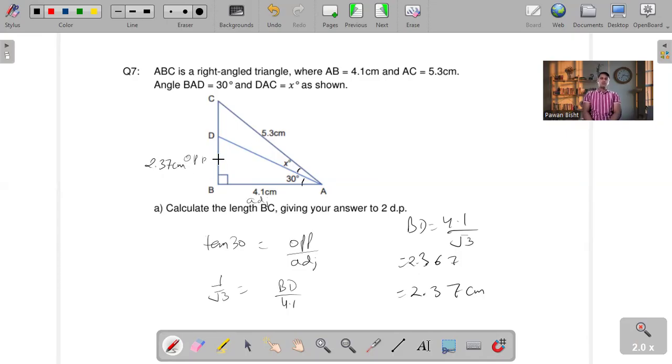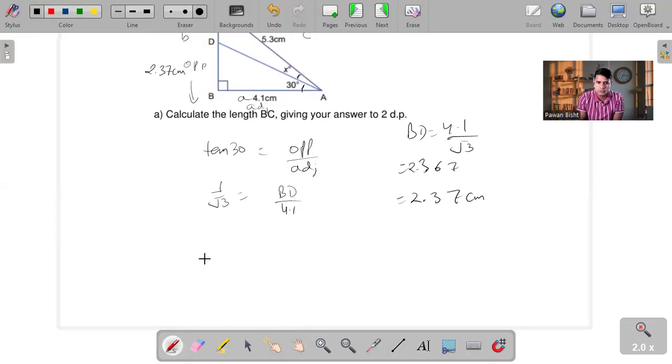Okay. So I will use the bigger triangle. So you see, BC is in the bigger triangle, so you can apply Pythagoras theorem here. This is the hypotenuse. Consider this as C. This is A. So this BC can be B. Right. So what is Pythagoras theorem? C square is equals to A square plus B square. Right. The longest side square is equals to the sum of the squares of the other two sides.